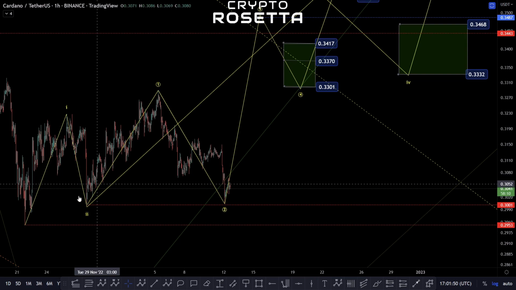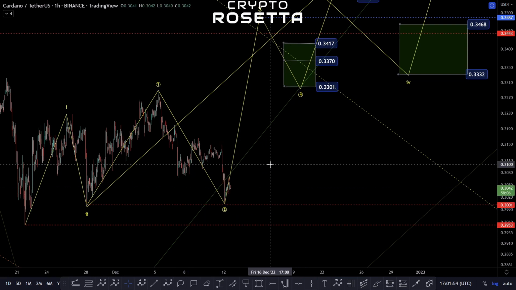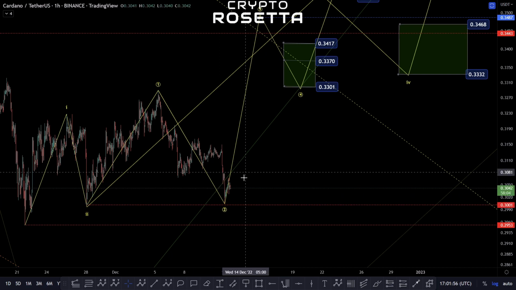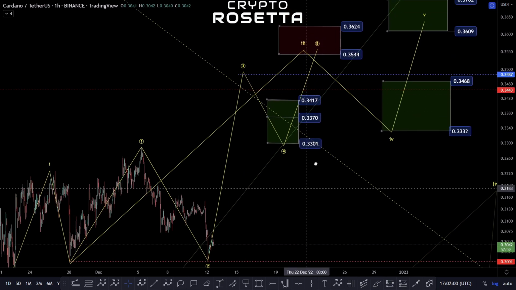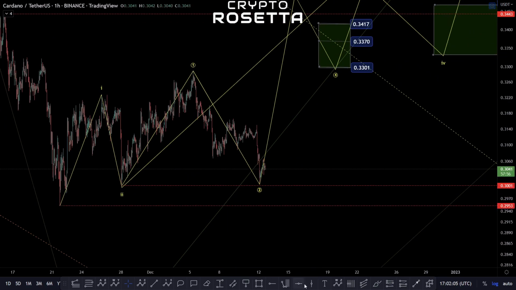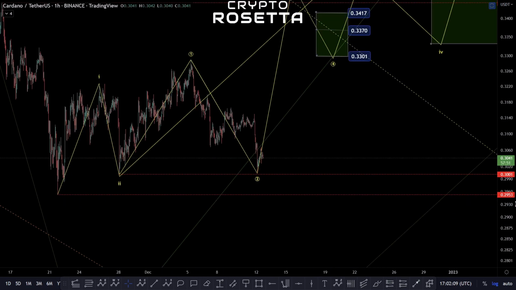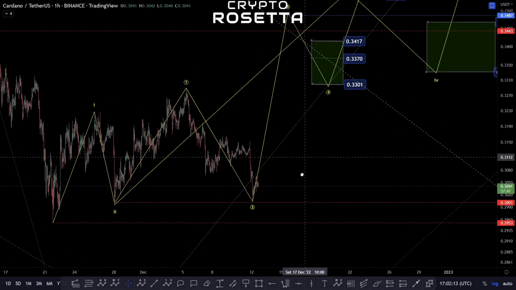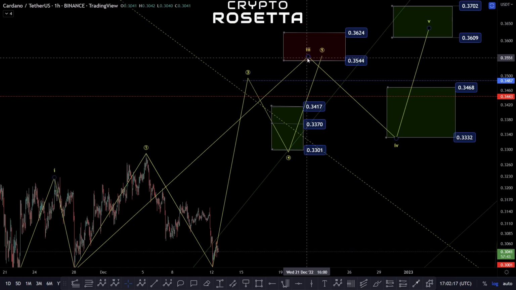Although, like we've said before, it depends on how the structure forms within these waves, and that governs more where we're going to end up than these fib levels here, as these are just a roadmap. So moving down below this 30-cent area would invalidate the yellow 5-wave move, and then the yellow circled 5-wave move, and then moving down below this 2953 would invalidate the other 5-wave move here, this one that's not circled.